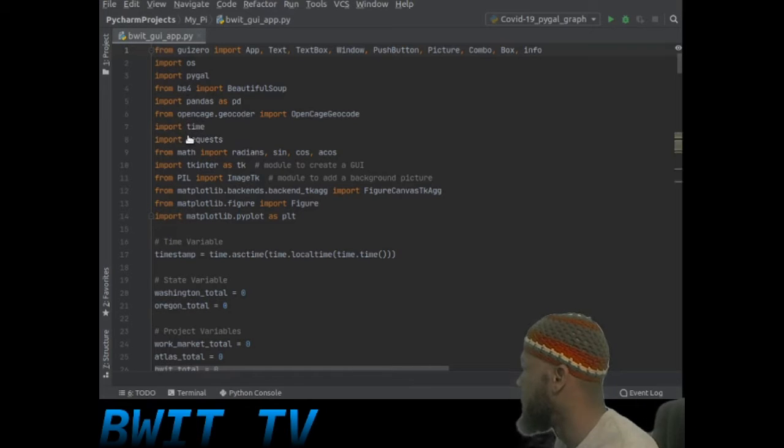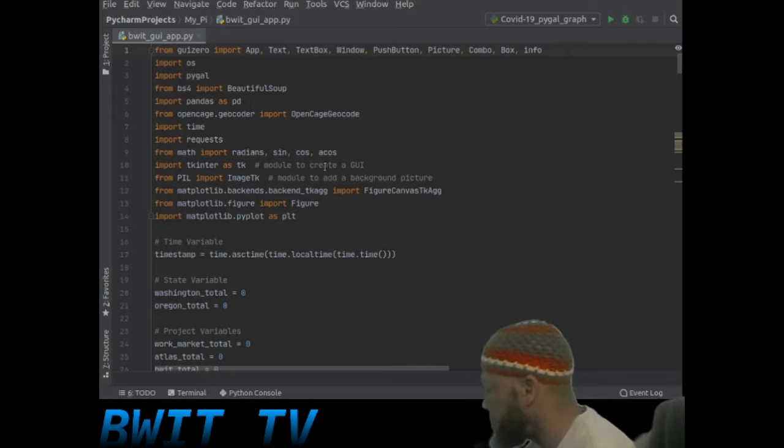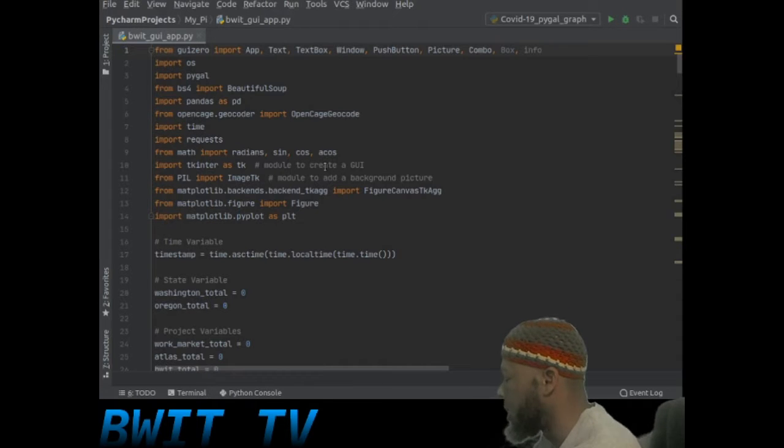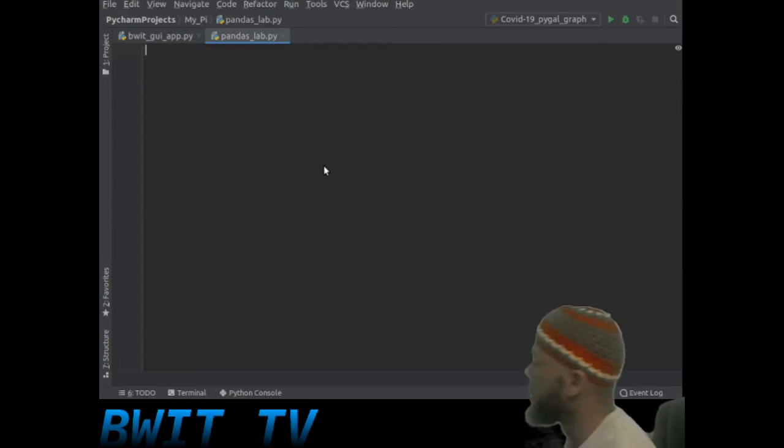Now you want to create a new Python file. We're just going to call it Pandas Lab. You can call it whatever you want to get you going and started.